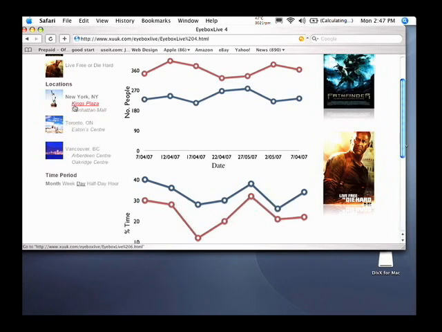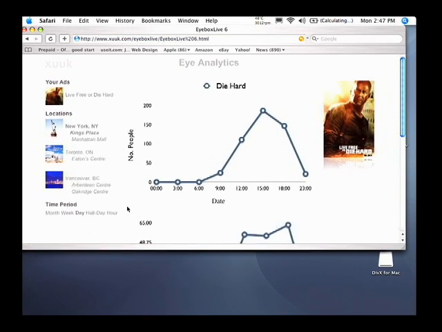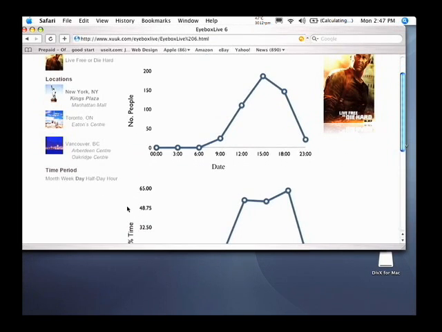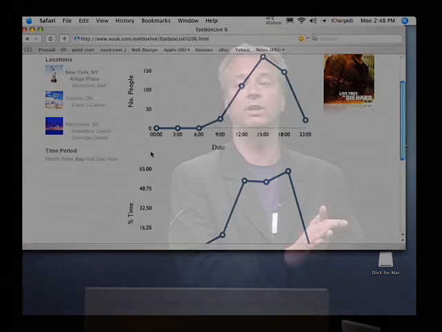I can then go to a specific location and look at the day, and I can see very, very detailed statistics on attendance of that advertisement, at any particular moment in time. And what this allows us to do, for example, is migrate ads on a national network to essentially chase wherever the people are. All right, with that, I would like to end the talk. Thank you very much for your attendance. And if you're interested, we'll set up a demo for the attentive hearing aid. You can come and have a closer look at that. Thank you very much.